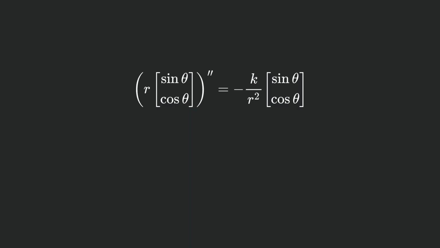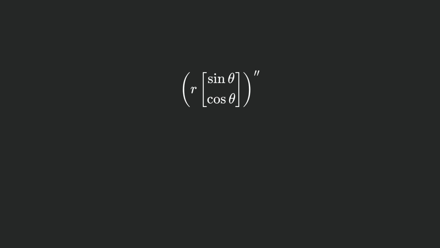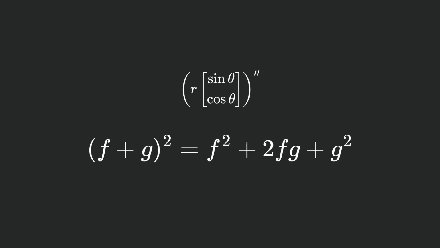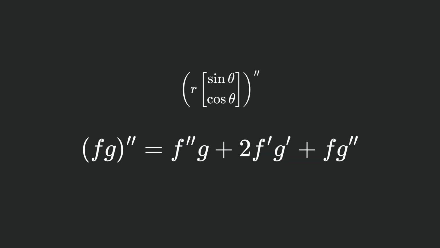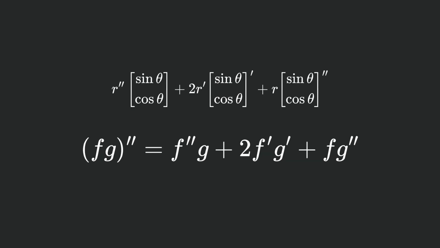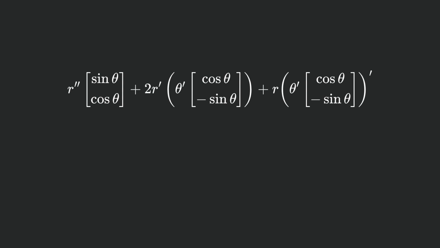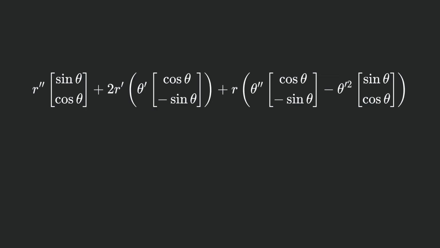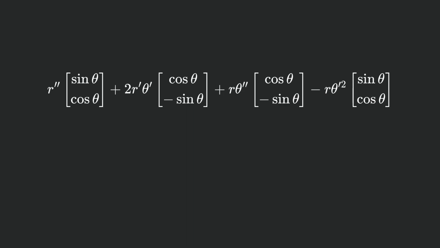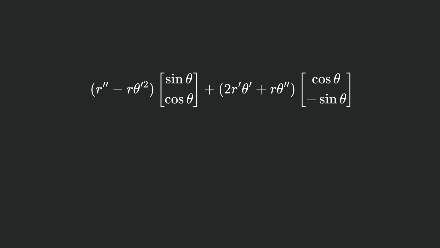It is important to keep in mind that r and theta are functions of time. Let's focus on the left-hand side of the equation. Do you remember the square of a sum? Well, there is a similar formula for the second derivative of a product. Let's use it. We now continue expanding the expression. We distribute, rearrange, and group.